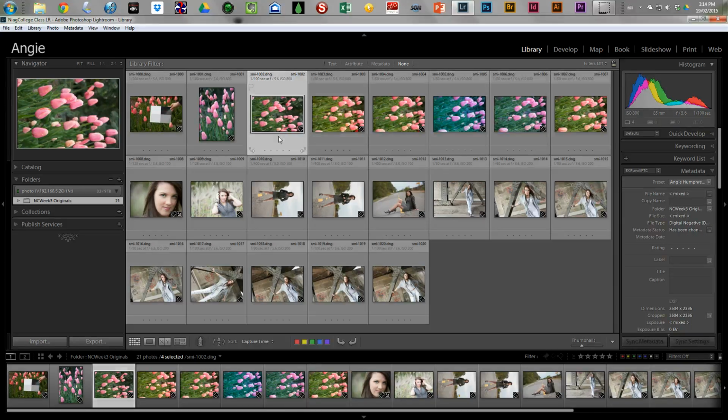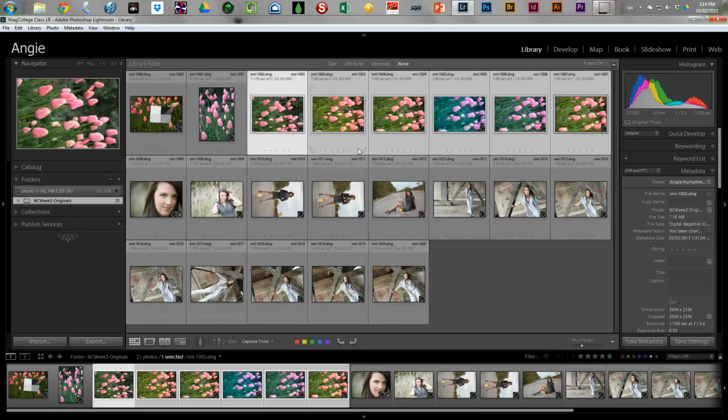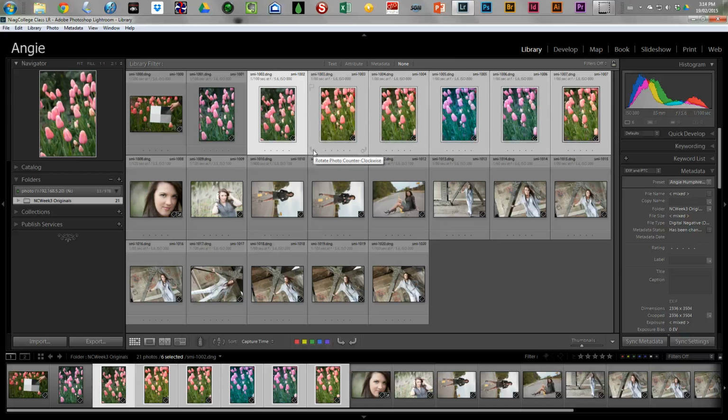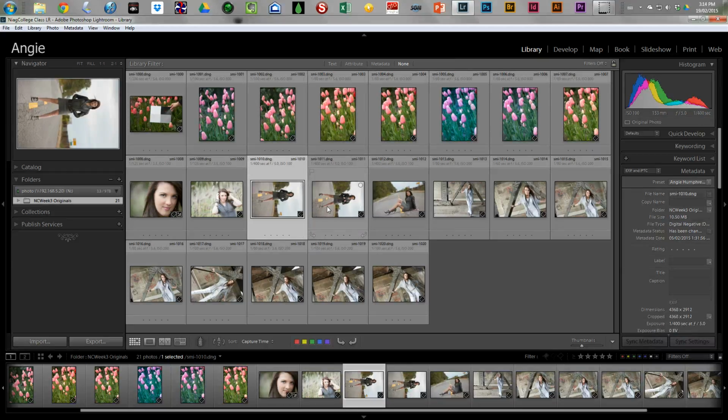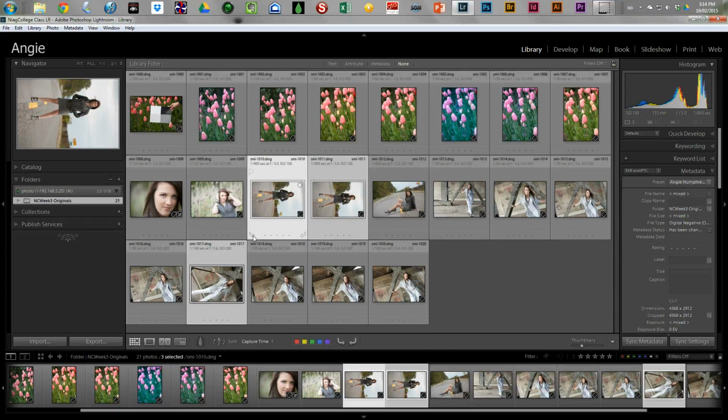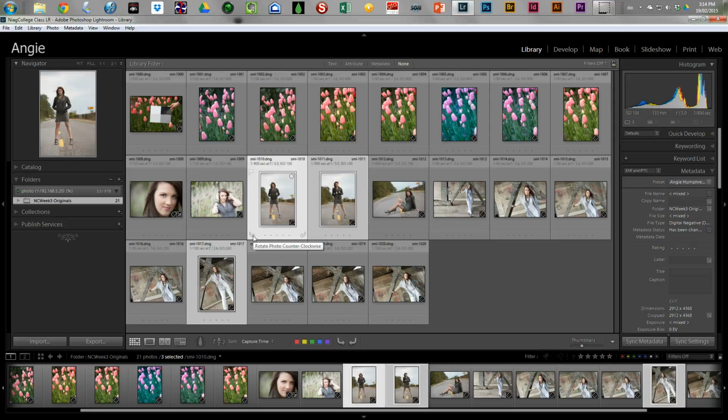So I'm going to just go back to the first image, click, and go to the last image and hold Shift and click that. And then go to one of the images with the arrow in the bottom corner and click it, and it rotates them all at the same time. So I have some other ones here that I need to rotate. And yep, that's highlighted, and then we will hit the arrow and rotate them all at the same time.